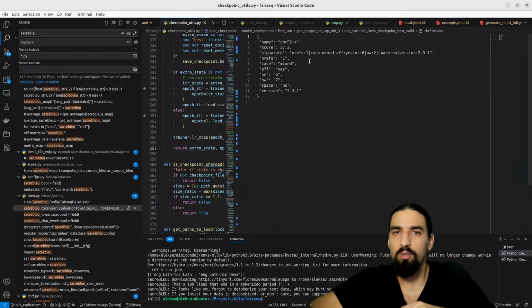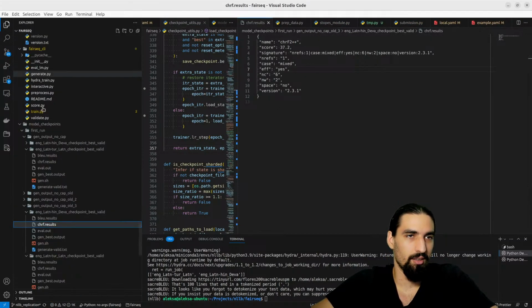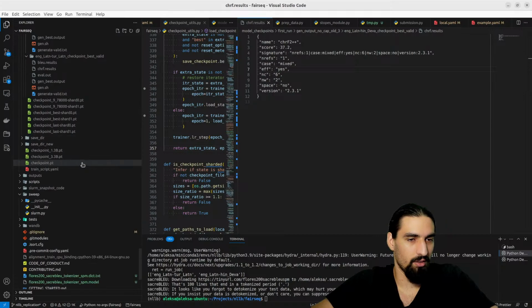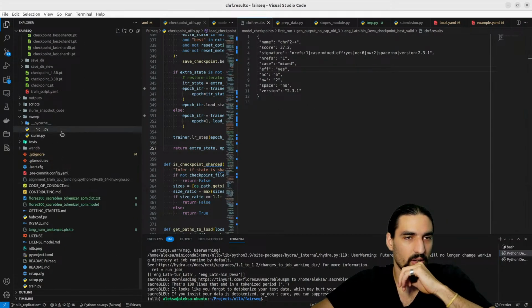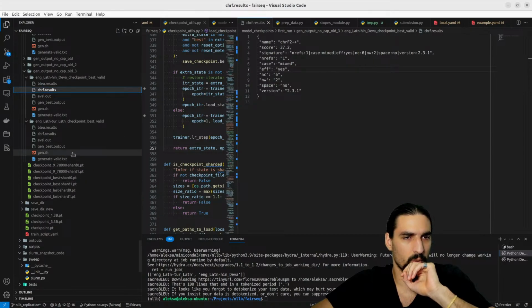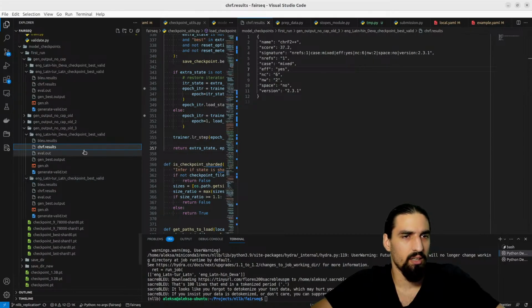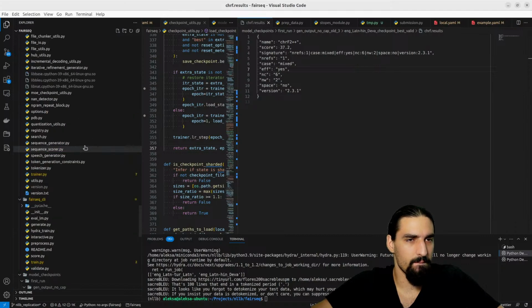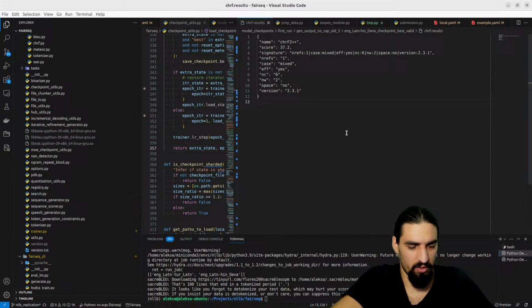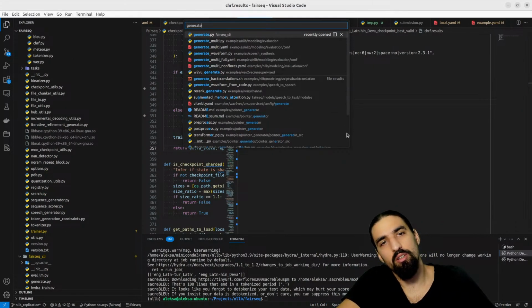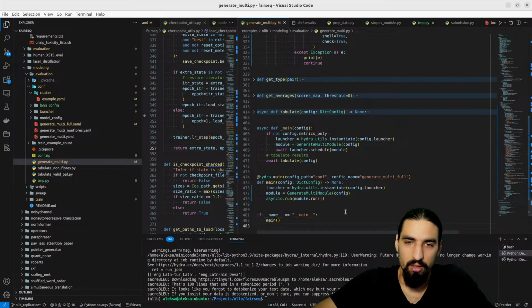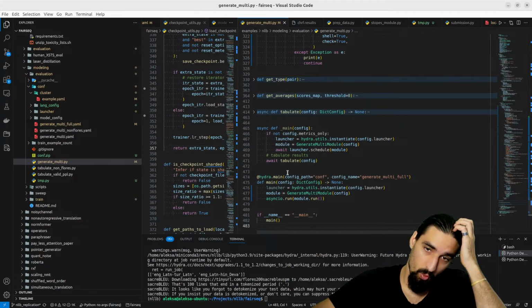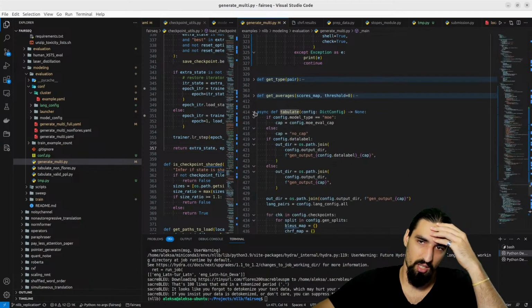Close down this one. Get the generate multi and uncomment this second one. Let me just see what this function does. Wait, the generate multi opened up, find the tabulate. So you see before here this was called this tabulate one.